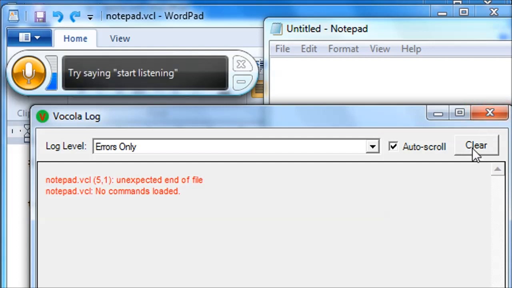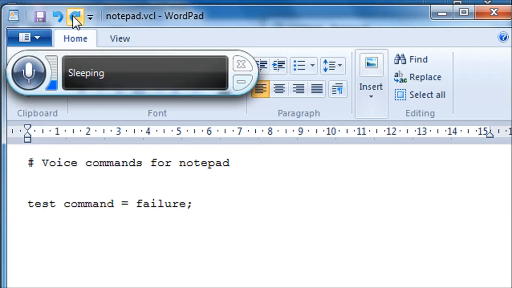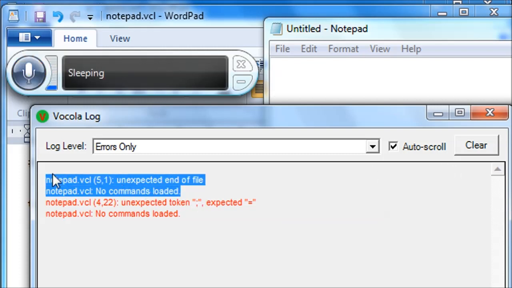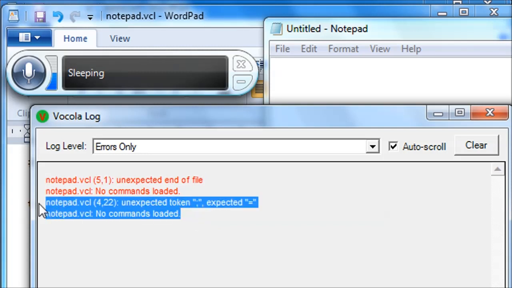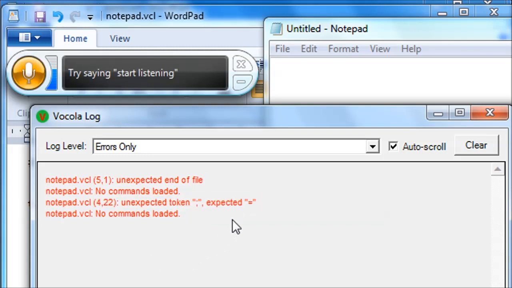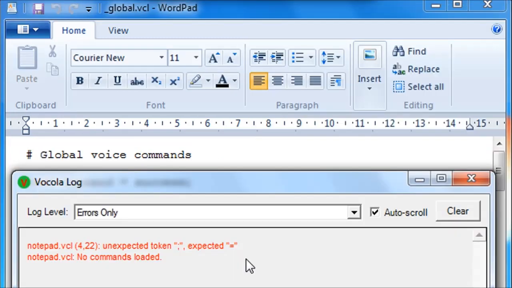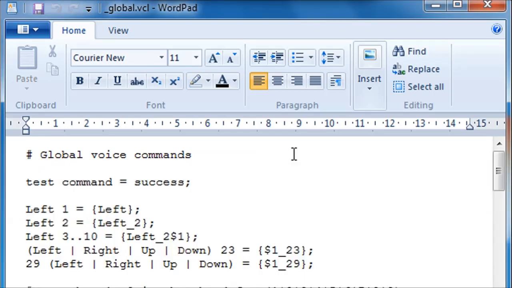It's also a good idea to clear the error log, because if you correct your error but accidentally make another one, then when it loads up, it's still got your previous error listed, as well as the new one, and this can become confusing because it doesn't timestamp these, or let you know these came from different versions of the file. So clearing and closing is always the best option for debugging. If you are frequently getting errors, it may help to make a global command to clear and close the Vocola log, to make things a little faster, regardless of the file you're trying to edit.